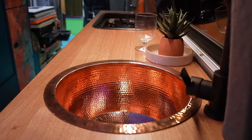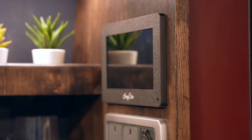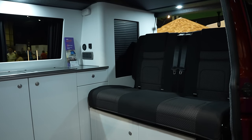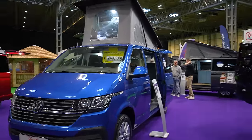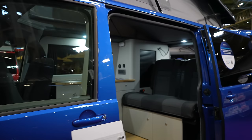A VW Transporter is an extremely versatile van, but we don't all like the same things. Today I'm going to show you some absolutely incredible vans, things which you aren't used to seeing. The bespoke camper van is one of those in this range, and as you can see, this one being £59,995 is going to be a lot cheaper than some of the other ones which we'll look at.